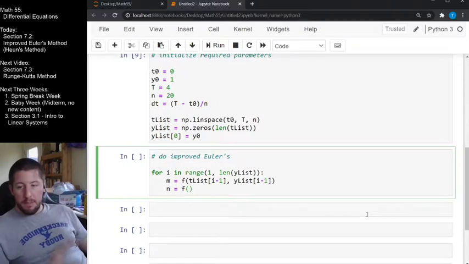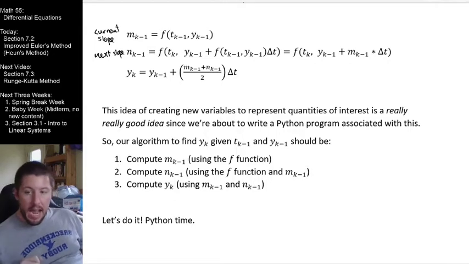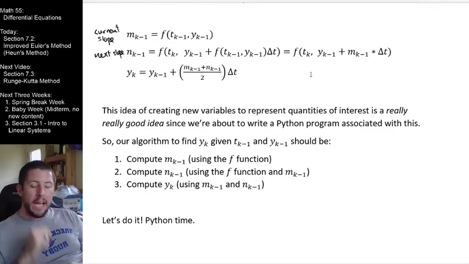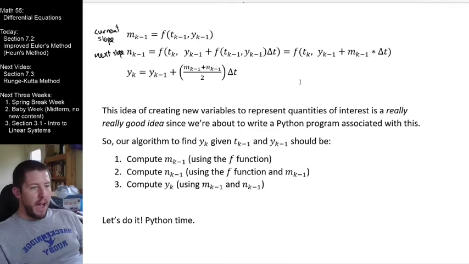Well, we know that we're going to use, and let me just pop back over again real quick here. We know to get n, we're actually going to use the next time. So this is just t sub k, or t indexed at I. But it looks like we need to get this whole expression in here as what the y value is that we want to use. So this line that we're looking at right here is essentially exactly what I want to use in my Python code. The only difference is when I say t sub k, I need to say things like t list bracket k. Y sub k minus 1, y list bracket I minus 1, because we're using the indexer of I right here for right now, for a good reason, because we're about to bring in k's in a minute.